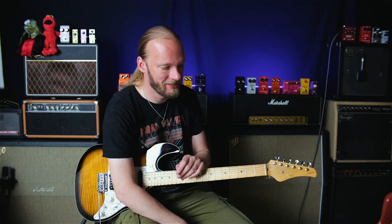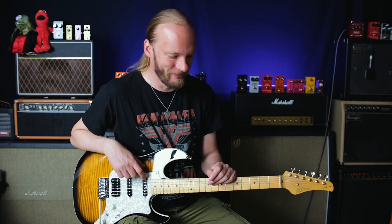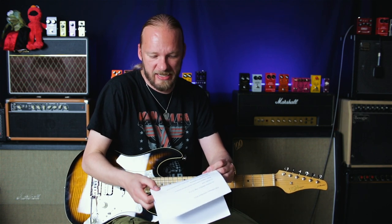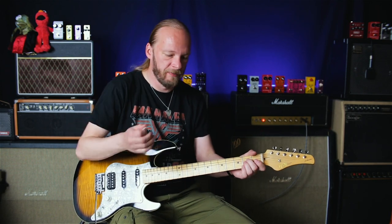Oh, and stick around for the whammy bar test. We'll see if this stays in tune when you abuse the whammy bar a bit more. Speaking of the whammy bar, I have to read this, it's an FGN FJTR-S2P. Just a grunge from the Marshall, I have a bit of delay in the loop.